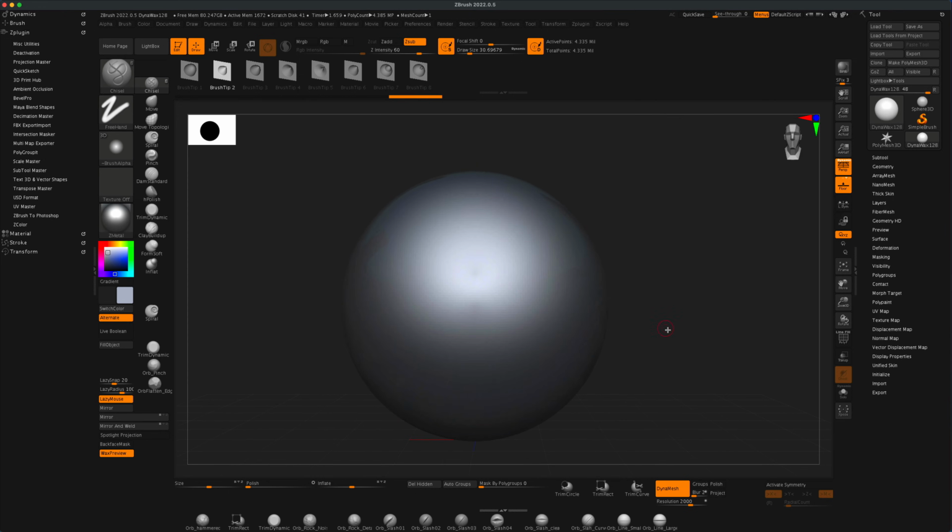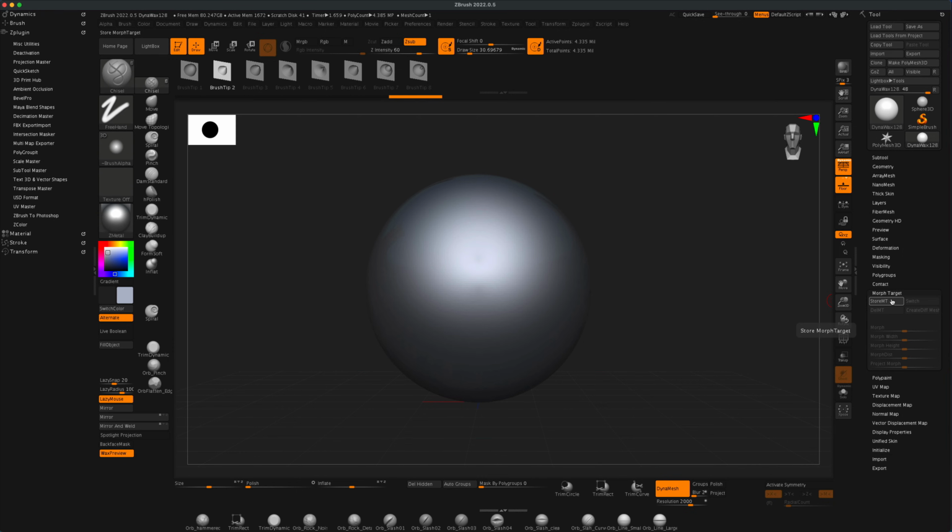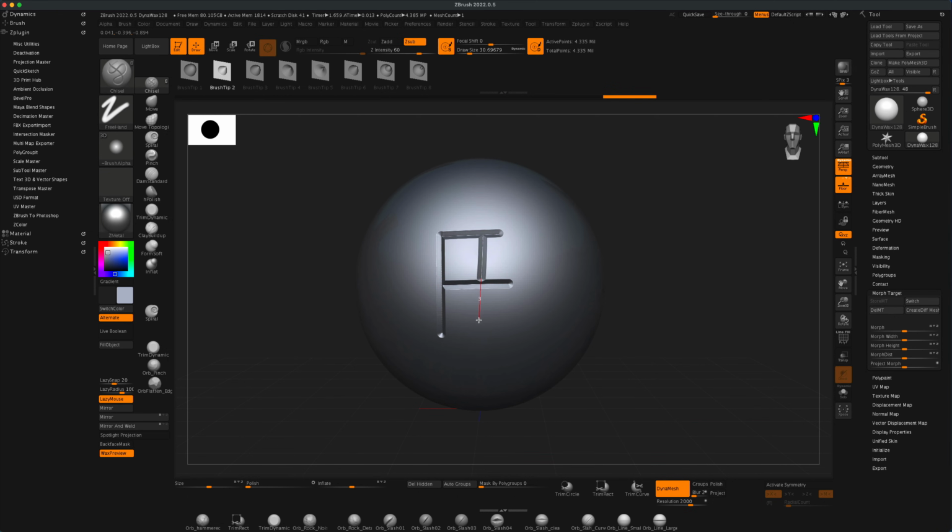All right, so how do we fix this? Well, just like many things in 3D, sometimes it's just one little checkbox. So if you go to your tools and find something called Morph Target, you can actually click this button called Store MT, Store Morph Target. If I click on it, this time when I drag my line, and try to connect them, you can see that it's not doing that strange overlapping, which is absolutely a must for creating panels or armor.